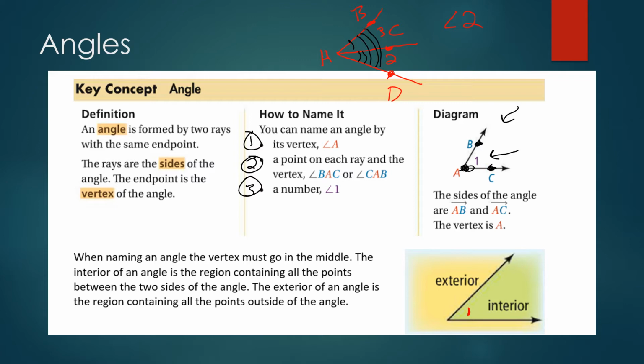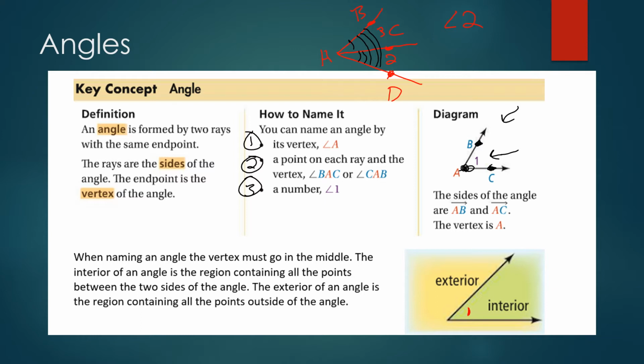So it's one of those things, depending on the circumstances, using just the vertex is very situational. You just need to make sure that there is no ambiguity of what angle you're talking about. The second method always works and is usually the go-to method. And then number 3, using a number, it's probably the most convenient method, but it does require, in many circumstances, having a human look at it rather than a computer. If the angle is already numbered, feel free to use the number, but if not, I would go with naming method number 2, using the 2 sides and the vertex in the middle.